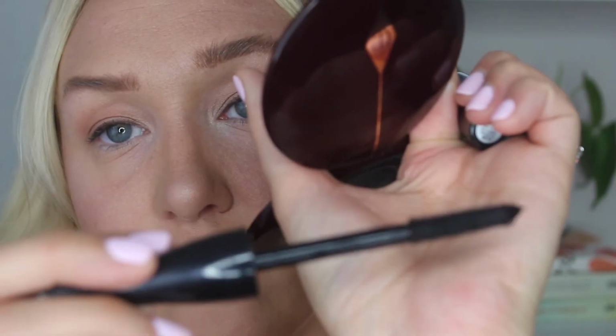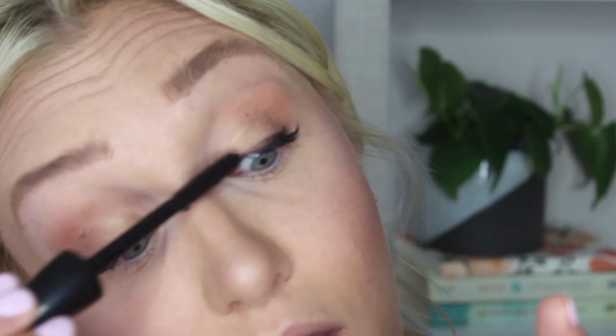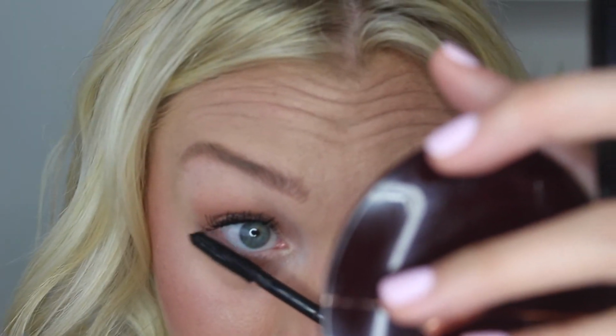Now on to mascara. So here is the wand a little bit closer. And here we go. That's one coat. That's really good. I did get it above there, but it's nice. It's just one coat. That's 2 coats. It's a little bit more spidery and clumpy, so if you like that look, this is nice. I'm just gonna do a little bit on the bottom.